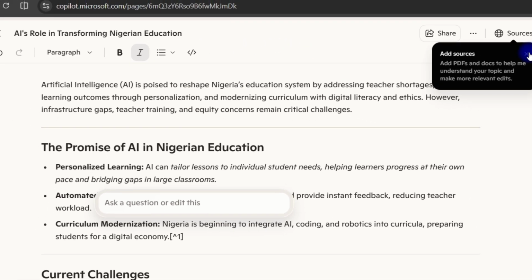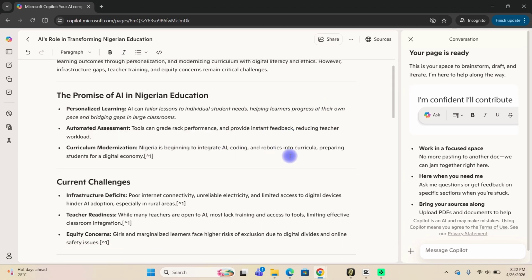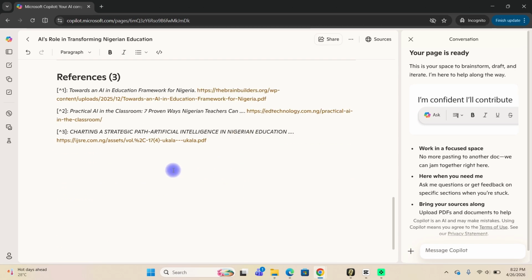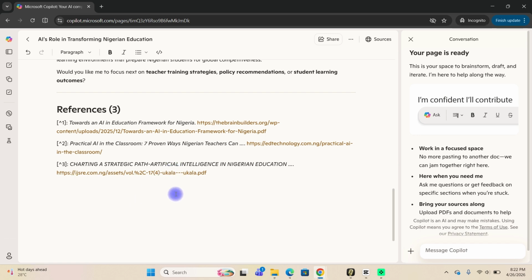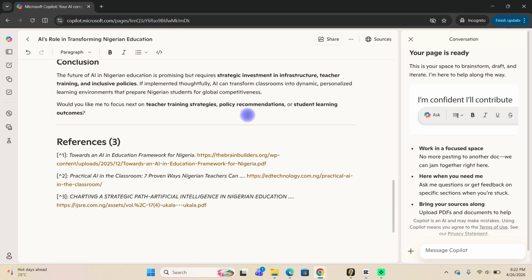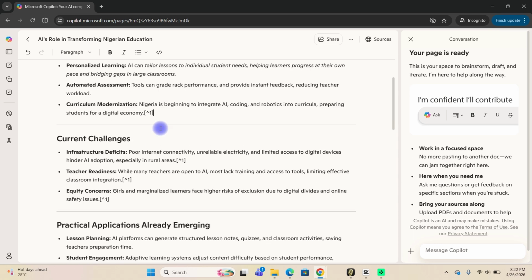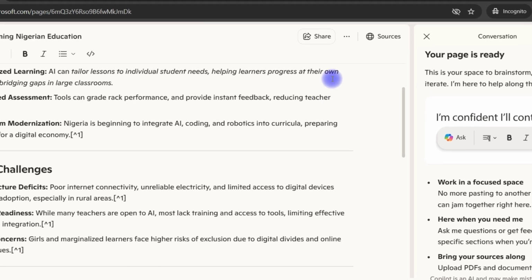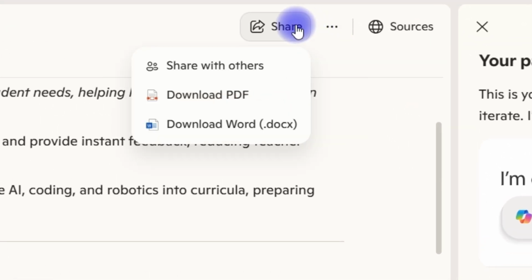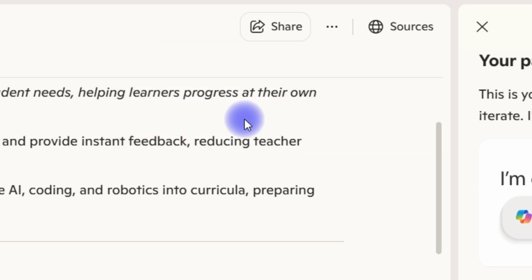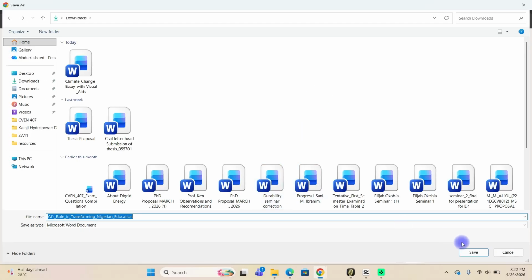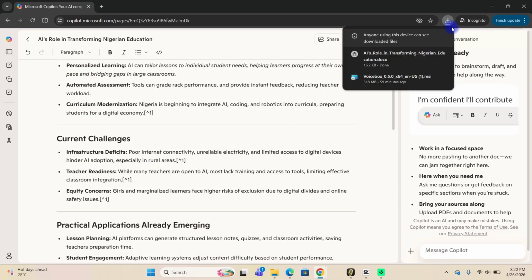Now another part that I enjoy the most, which is the last feature, is that you can download this. If you want to download in Microsoft Word, ask for that, or ask it to give you a Word version or PDF version of this particular text that we have written. Or alternatively, you can come to this share button and you can share with others, or download the PDF document, and you can also download a Microsoft Word document just within this and without signing in. And you can see right now I have downloaded the Microsoft Word version.